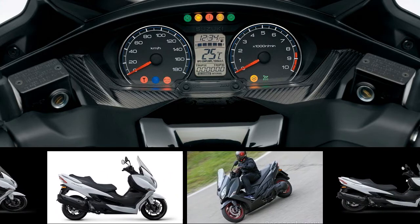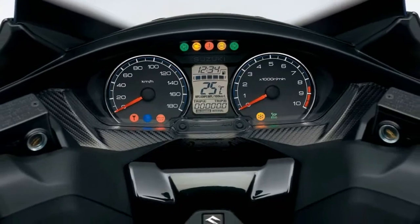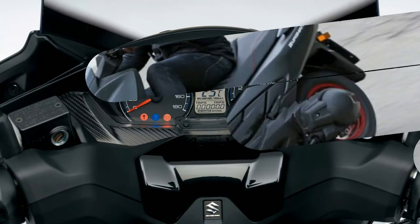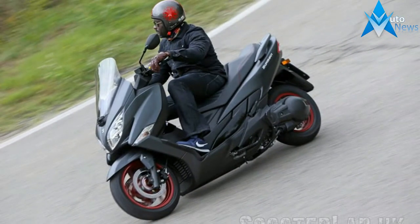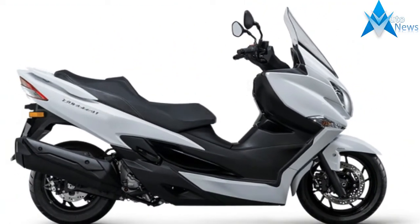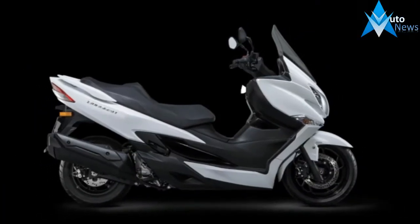Suzuki have brought their Burgman 400 up to date for 2018. They have improved performance, reduced the overall weight by 7 kilograms, and it has a slimmer and sportier look. It's nimbler around town and the revamped 400cc single cylinder engine is now Euro 4 compliant and has improved low to mid range torque. This ensures a swift and progressive ride on the open road.